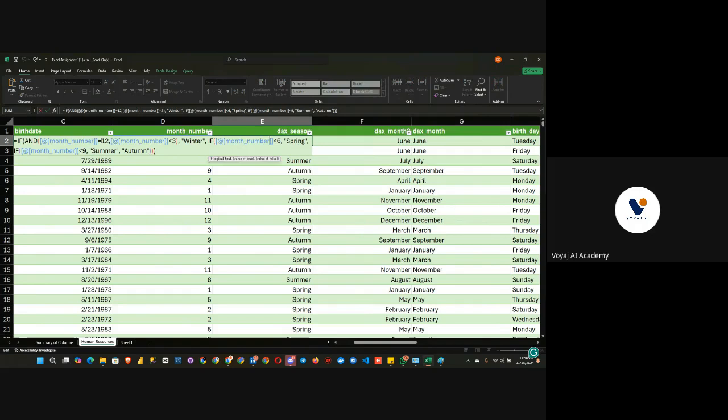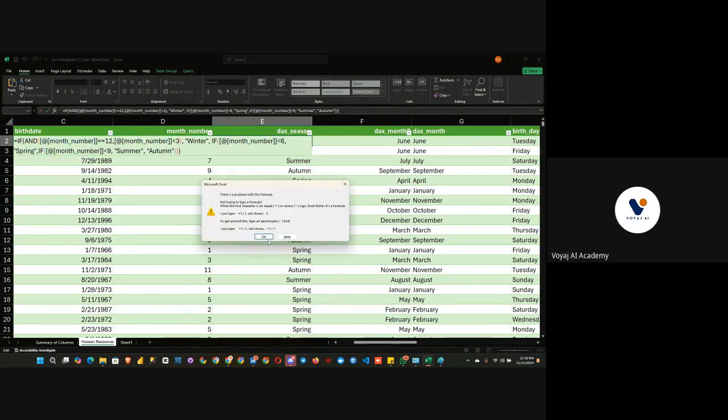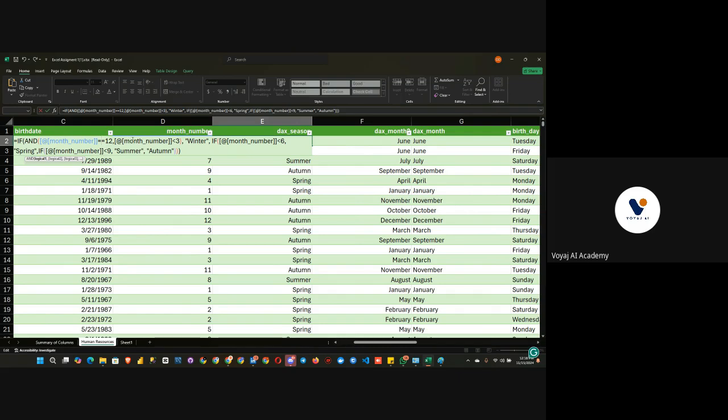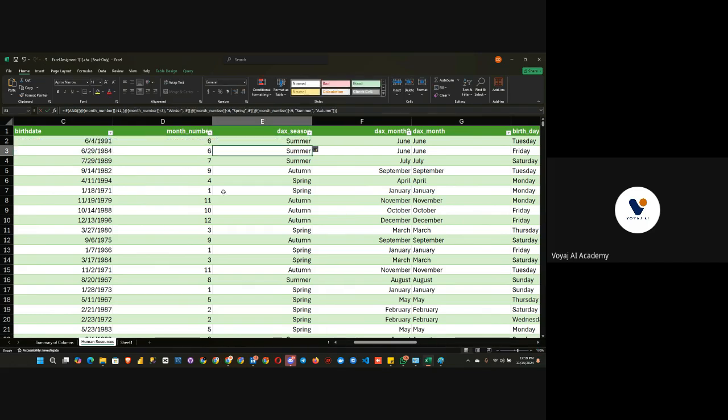So here, let's say if it's equal to, let me see. Okay. If it's, let's say, 11, let me put greater than. So I'm wondering why I'm not getting autumn here. Let me look at my logical flow.